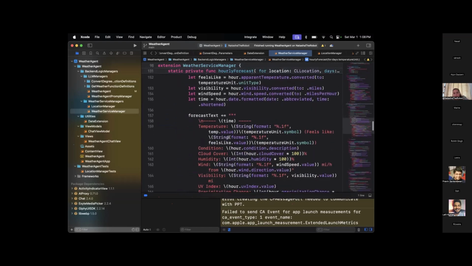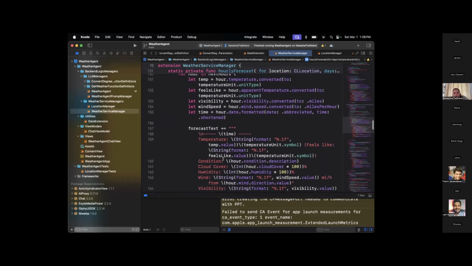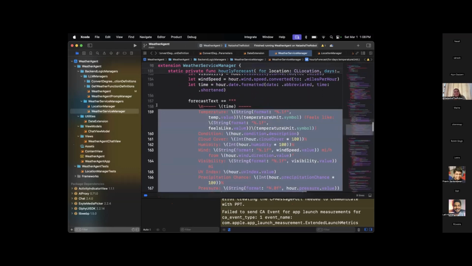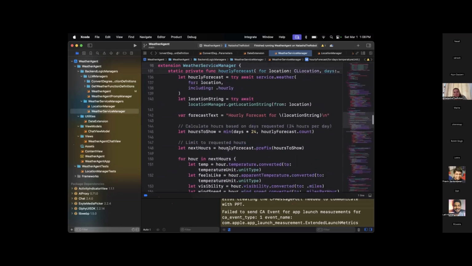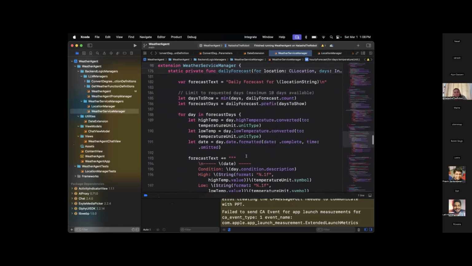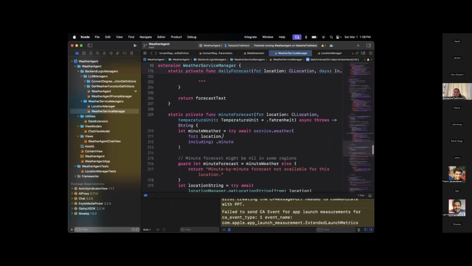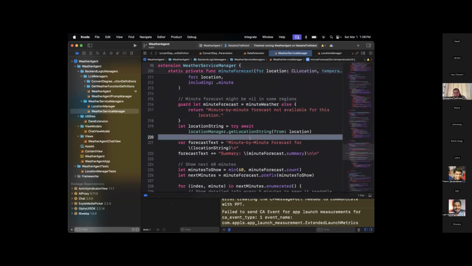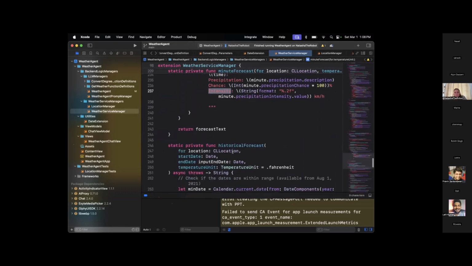The same is the case for all the other forecasts. I'm just using the weather API and returning a string every time. The hourly forecast is a bigger string: it's 24 hours of forecast data, so it's going to be, at this time, this; at this time, this. That is many more tokens than the one-off current weather. Then we do the same for the daily forecast, where you say this date, this is the weather. And then there's the minute-by-minute forecast, which has precipitation, chance of rain, and intensity.